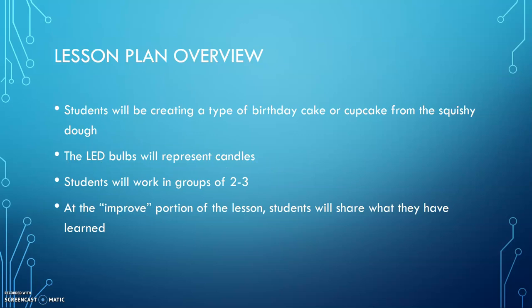Lesson plan overview: I do have attached the Rich Task Planning Tool 6.4, but students will be creating a type of birthday cake or a cupcake from the squishy dough. The LED bulbs will represent candles. This is to be used at school or in a place where you cannot have candles to celebrate a birthday. Students will work in groups of 2 to 3, and at the improve portion of the lesson, students will share what they have learned.